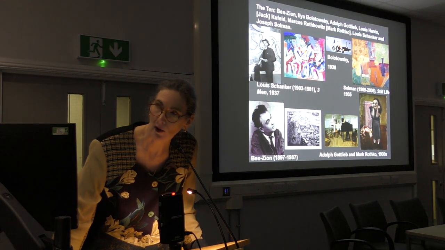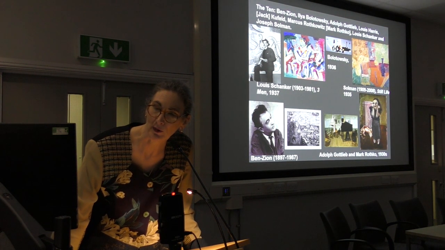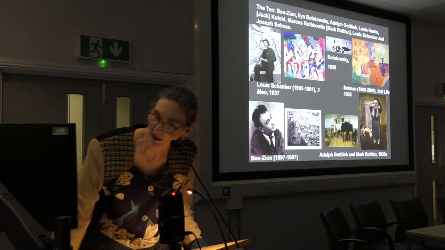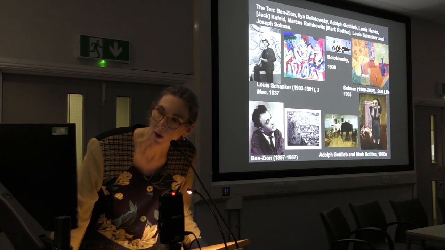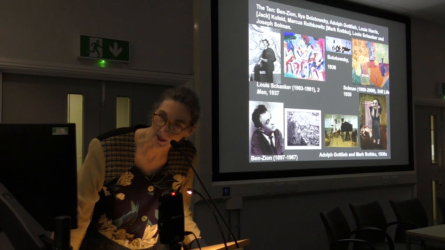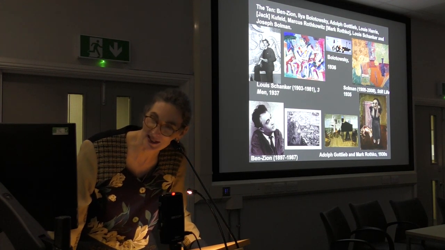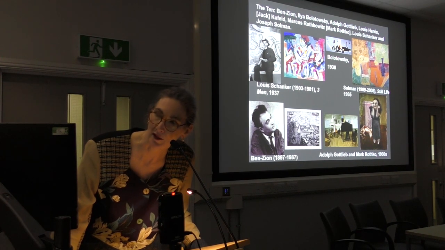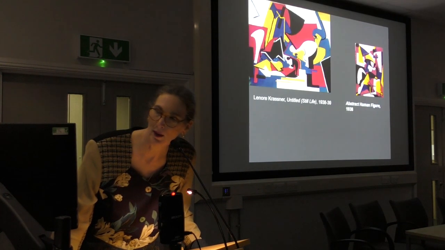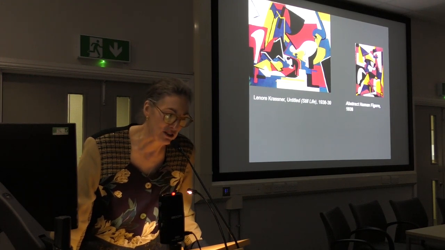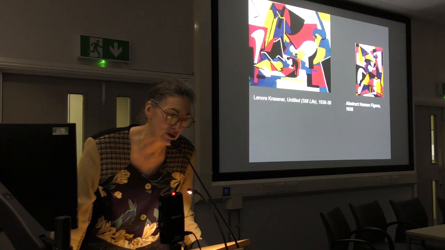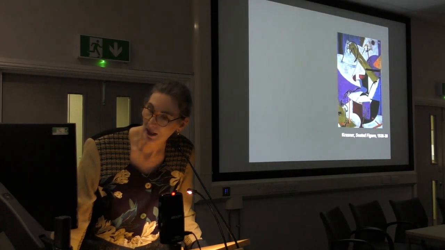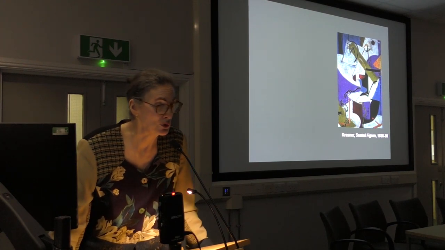And just to point out, the male artists bonded together in groups like The Ten. These are all Jewish male artists, Adolph Gottlieb and Mark Rothko, among the more famous future abstract expressionists, Ilya Bolotowsky, from her classmate of her school, and others. She doesn't go for them. And she feels already the influence, so the primary colors of Mondrian's work in the late 30s.